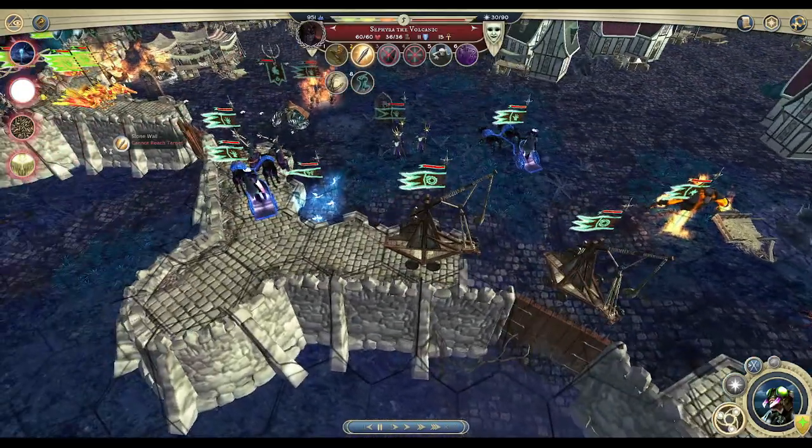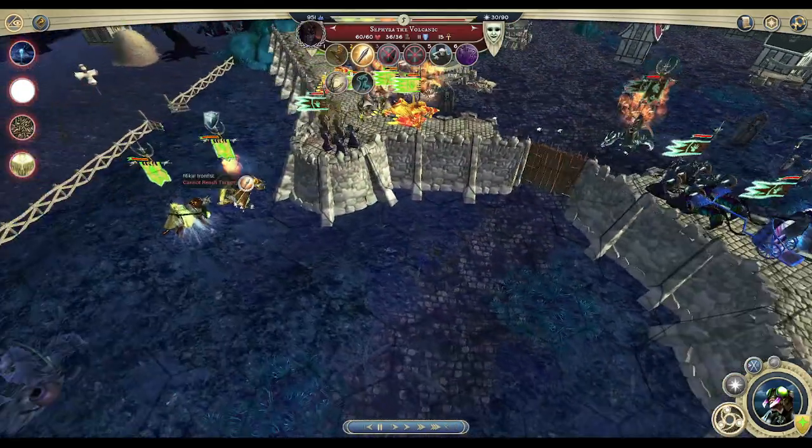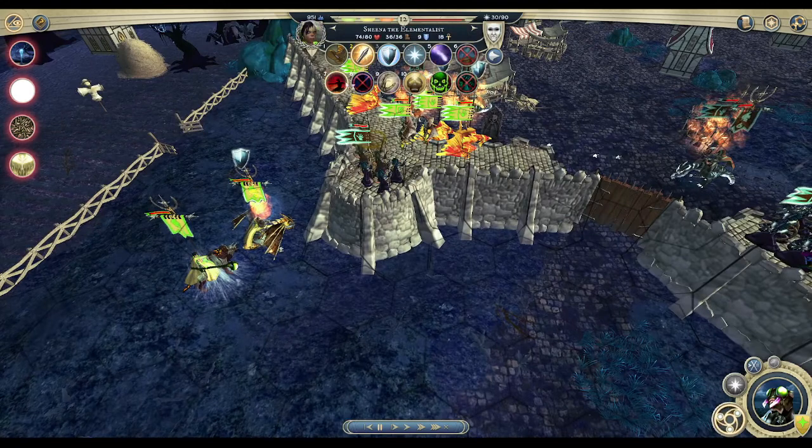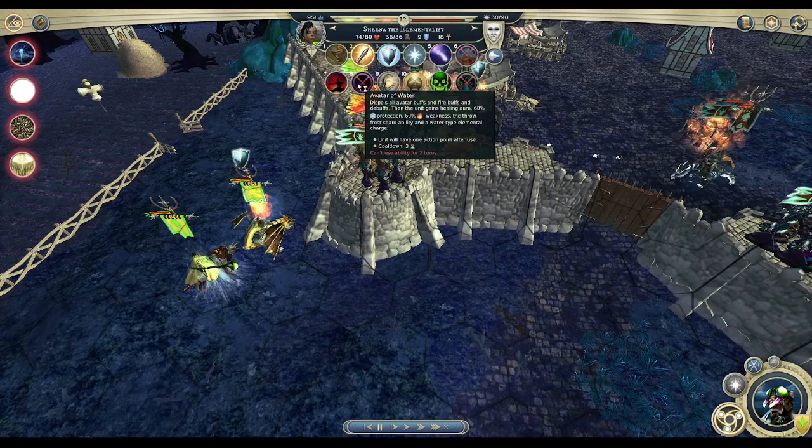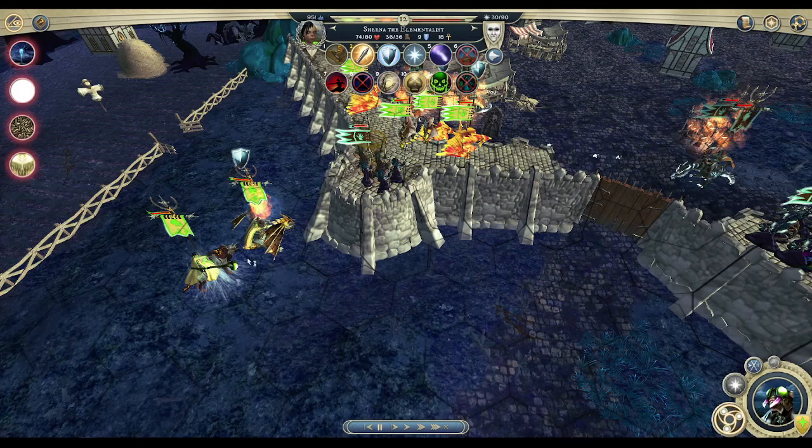Yeah, okay, so I'm souping up this guy. So this is really interesting. They have all these different avatars, which you can do one after the other, and eventually do like an explosive burst for every avatar you've applied to yourself. But I really like the avatar of water because it gives protection and like a healing aura. It'll heal every turn, so you can just put units around it, like a tank up in front, and it'll help heal it up.